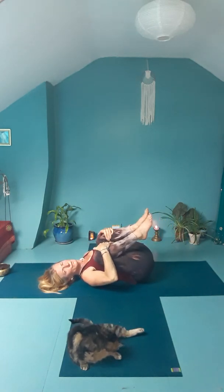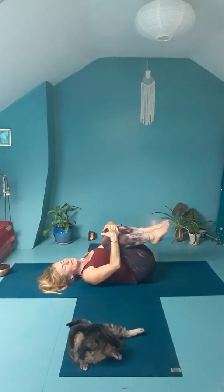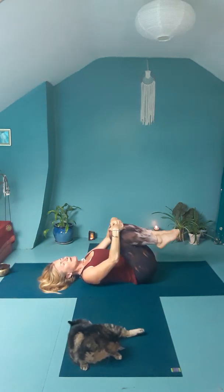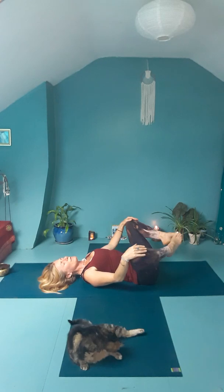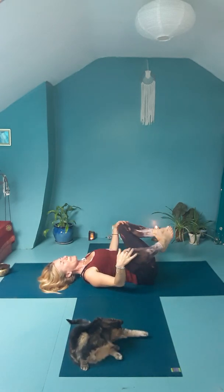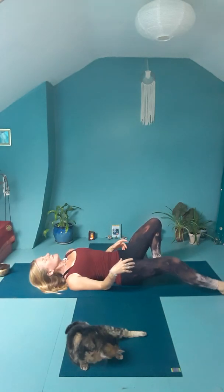Hug your knees towards your chest, then take the knees wide apart. Bring them up and together into the chest. You can keep your big toes touching, and it's like you're circling your knees around your hips. So just feeling into the hip joints and the lower back, almost like you're giving your lower back a nice massage here. Good. And then from here, we can just slide the legs away along the mat.